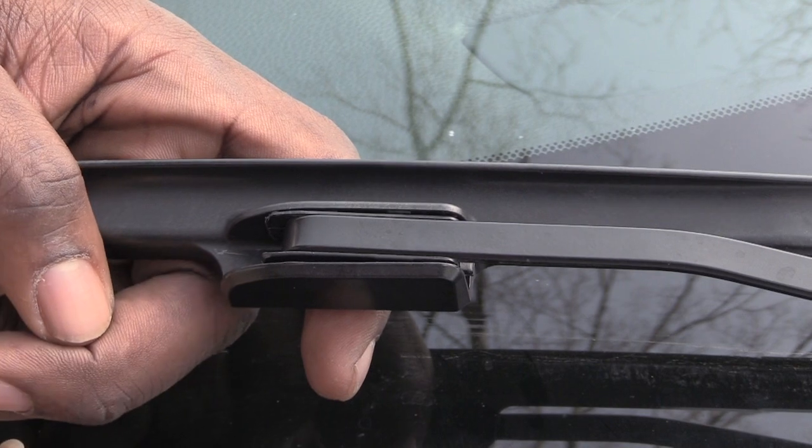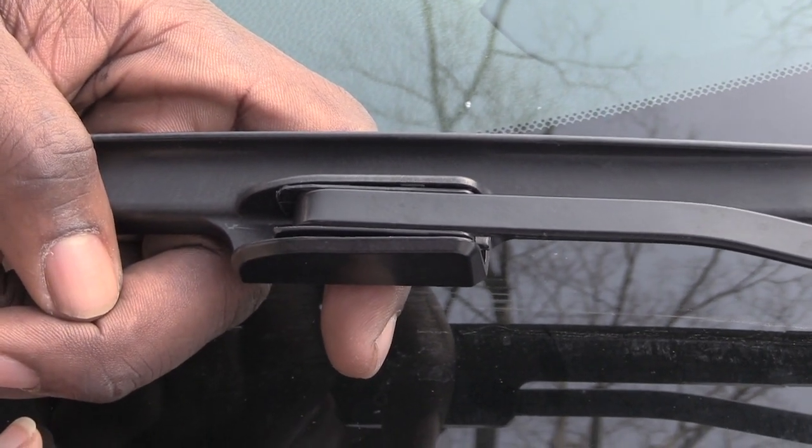Alright folks, once again, this is how you would change out your windshield wipers on a 2017 Nissan Sentra.